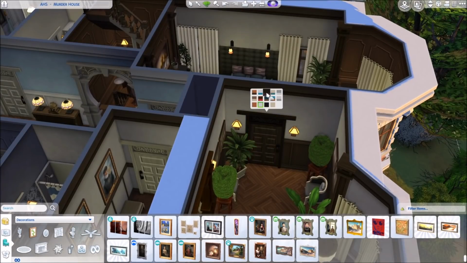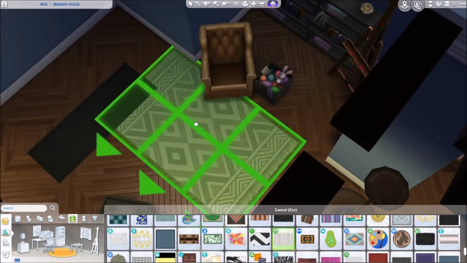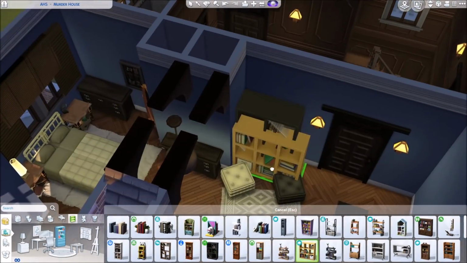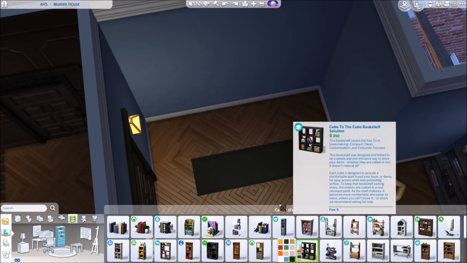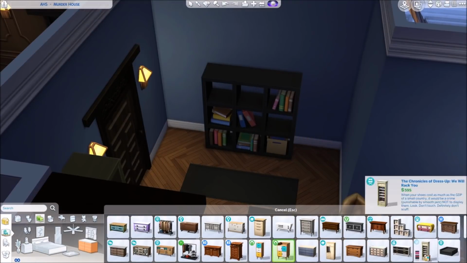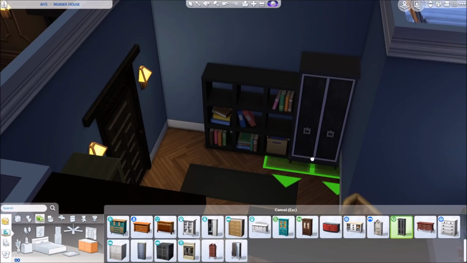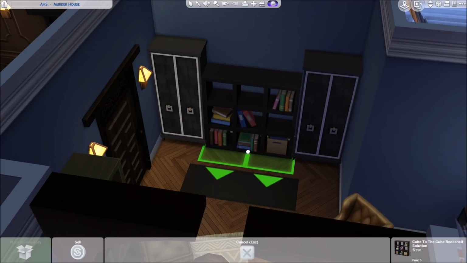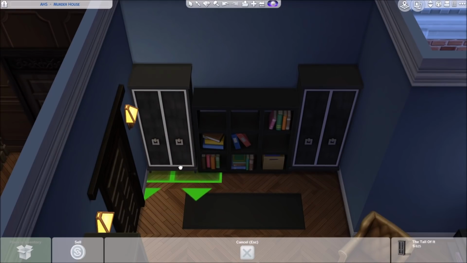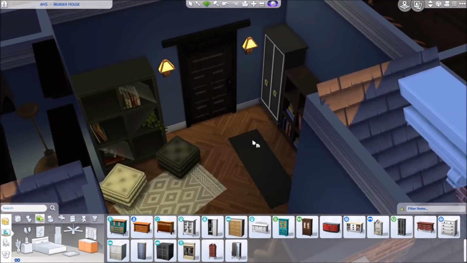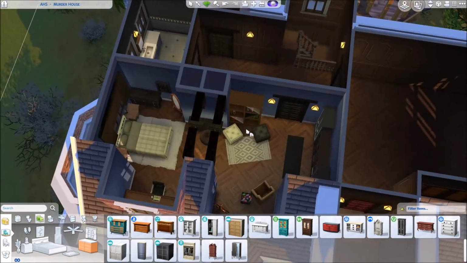I also have to say I'm not the first one doing this. Of course, there are lots and lots of murder houses already on the gallery. I just really wanted to try it out myself. You know, because people have been requesting it, and I was like, okay, there are already so many of them on the gallery, it doesn't really have a point that I do that now. But they were like, no, we really want to see your take on that. And I've already talked to some of them who already did them, and they are all really, really good.